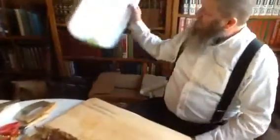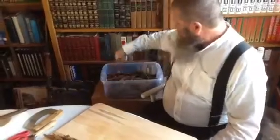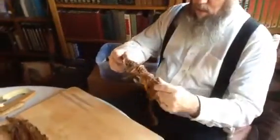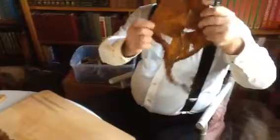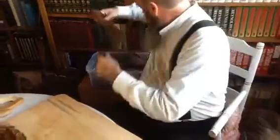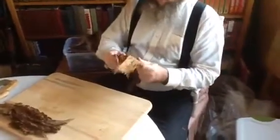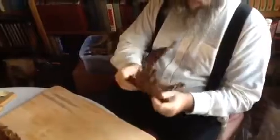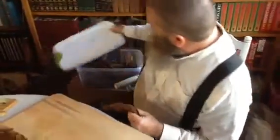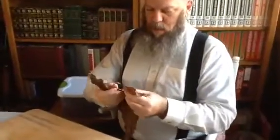Now I'm going to the binder, which is a different type of tobacco from a different part of the leaf — it'll be a little better quality with a smaller vein. I'll pull out a leaf here and find a good piece. The leaf is a little smaller. If it's not good enough for a binder, I'll just use it for filler. I want to keep my container closed to keep the moisture in, and I'm going to go down and remove the center stem.